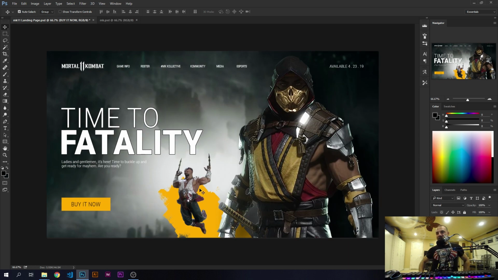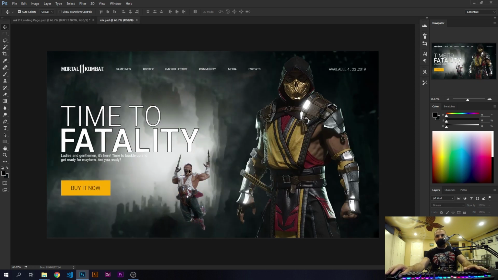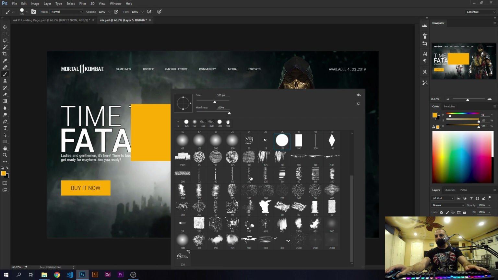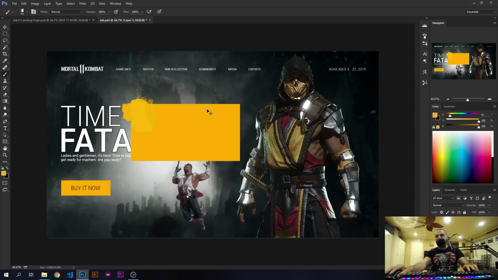Now what we have left is this squiggly wiggly thingy. Okay, so to build that, we are going to create a new layer on the top right here. Then I am going to throw in a box kind of like this. Okay, and then I am going to hit the brush tool, and I have no idea how you guys are gonna find a brush like this, but if you go on the internet and browse for maybe a textured brush or grungy brush or something, I'm sure you guys can find something.